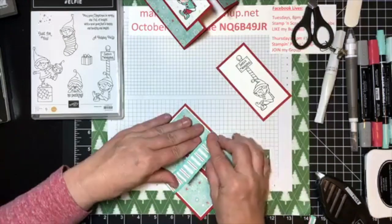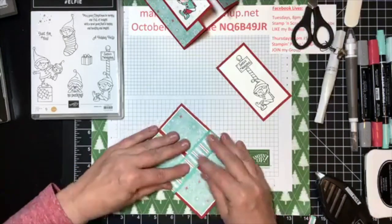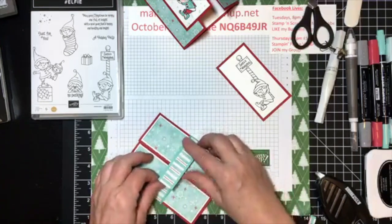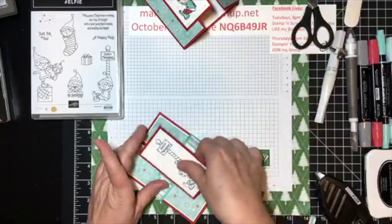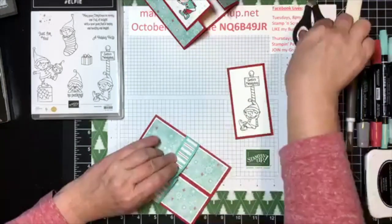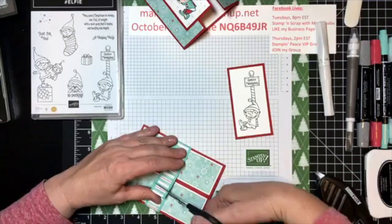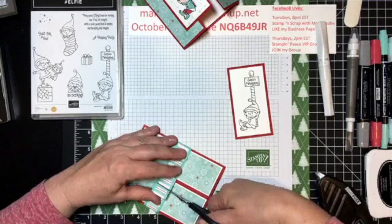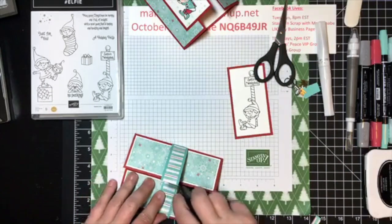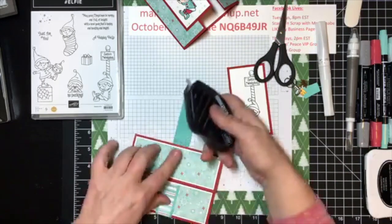And then I'm going to be folding this one over. And you can see I've got it overlapping here. And it will be hidden by the top layer, okay? Again, I'm just going to trim it off a little bit. I don't want it sticking out, okay? So now I'm ready to put adhesive on each layer of the belly band.